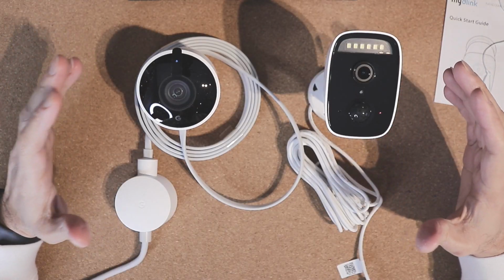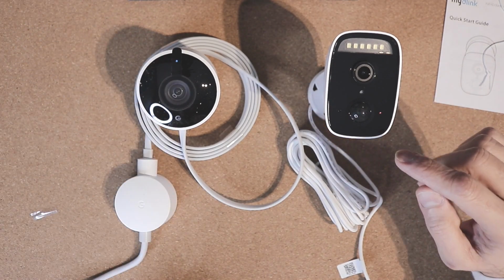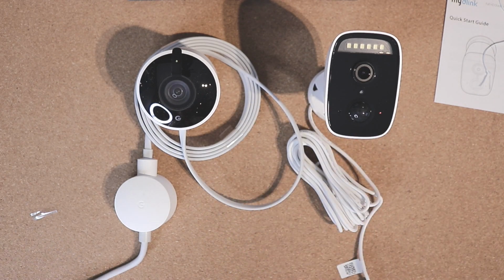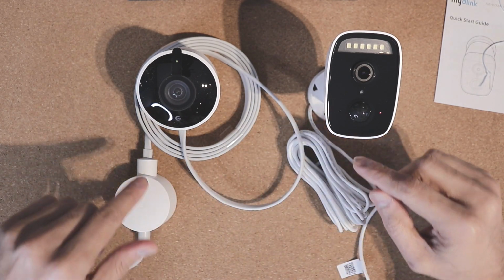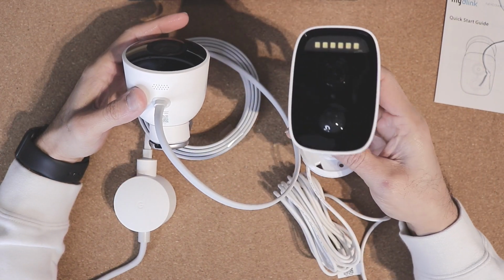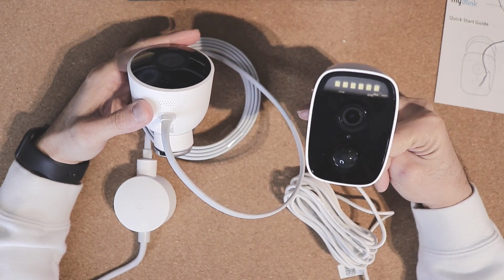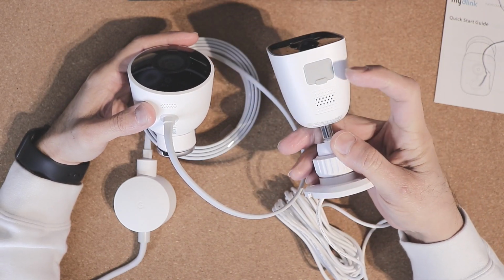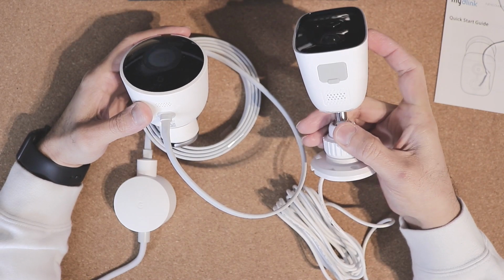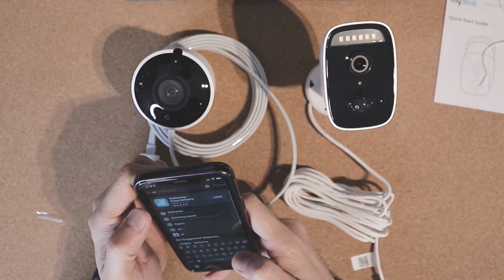Now, as we have both of the cameras on, you see the Google Nest has a blue light and the Dlink has a red light. Just to let you know, guys, both of them have speakers on the bottom. As you can see over here, they've got speakers on the bottom, and this one's got a light. As soon as it goes dark, it's just going to switch on the light, and it's got an IR sensor, and it also has an SD card slot, so you can fit in an SD card, whereas with Google Nest, you need a subscription. So let's set up the Dlink first of all.